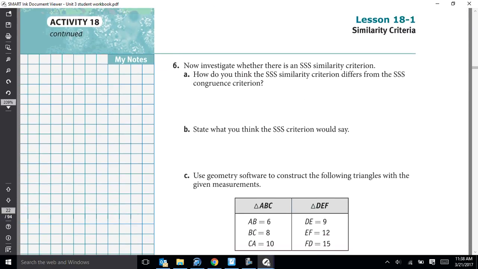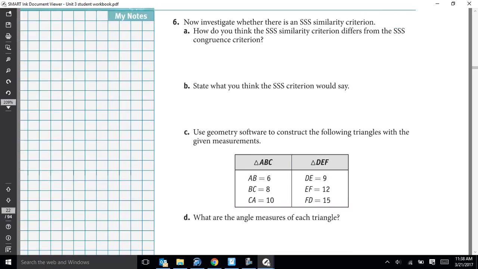All right, so the last one, we're going to kind of go through and do the same thing. So what I want you to do, you and your partner, is to look at the side similarity postulate. So create the two triangles that it's asking you to write. Think about what the side triangle congruence says and what the side similarity postulate is going to say. So think about what the wording is going to be. Think about why it works for congruence, so why would it work for similarity? Create the two triangles. Look at them.